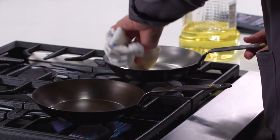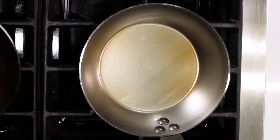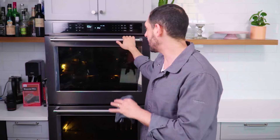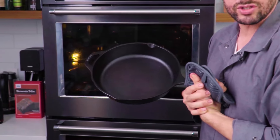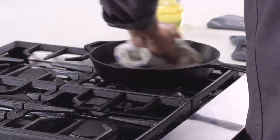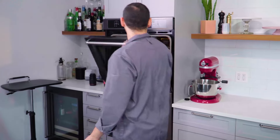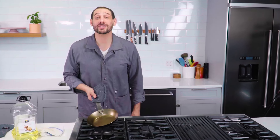After I get them started, I'm going to do them in the oven because this one needs a full seasoning job, or at least a good start, and this one needs some more coats. Pay attention — we might start to see some color changes pretty quickly. The first cast iron pan that I put in has been in for a while. I'm pretty sure the oil that I've rubbed on it has set and polymerized, so I'm going to take it out, do the next coat, and put it back in. It looks dry — it looks like it looks when you buy it at the store. That's all you want. You rub it on and you'll see that shine reappear. Flip it, buff it again, back in the oven.